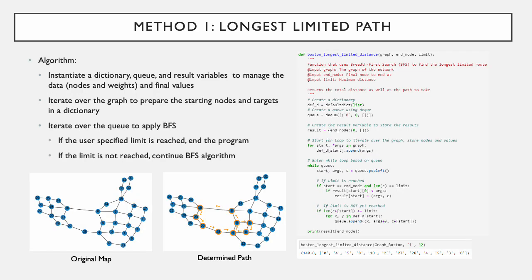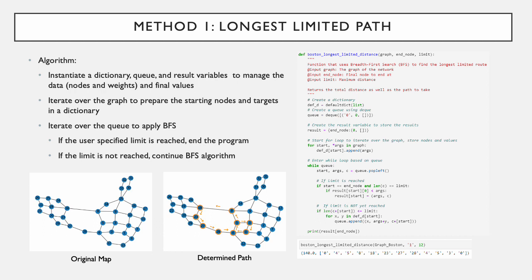So with that in mind, let's dive into the 5 particular methods, with the first being method number 1, the idea of the longest limited path. The main idea here is using an algorithm within the confines of breadth first search, or BFS, and applying that to our particular graph to identify the longest distance possible. What you see on the left-hand side of the screen is a summary of that algorithm, and on the right-hand side is the actual code written in the Python programming language that represents it.